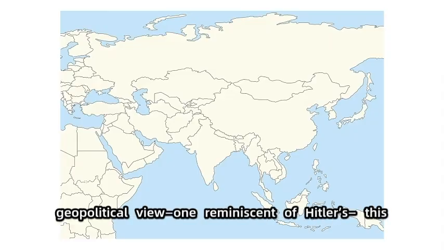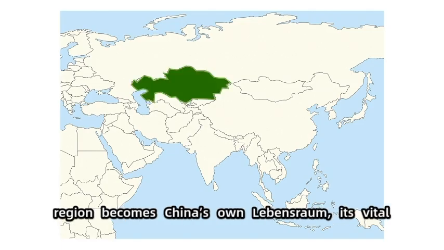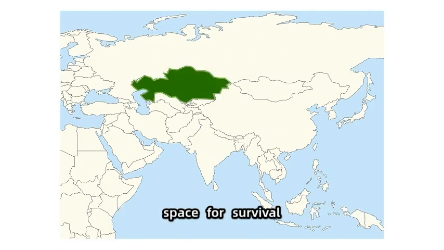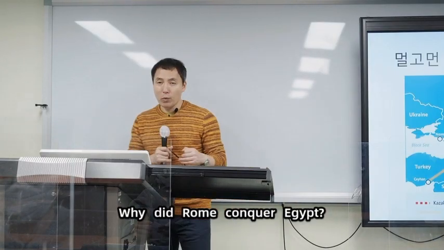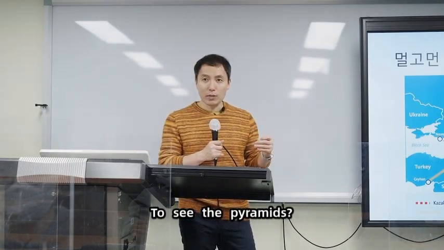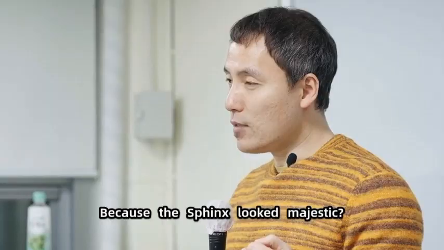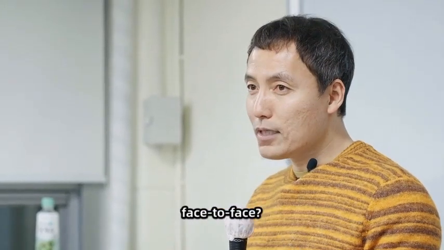From an aggressive geopolitical view, one reminiscent of Hitler's, this region becomes China's own Lebensraum, its vital space for survival, because this is where the energy is. Why did Rome conquer Egypt? What was the real reason? To see the pyramids? Because the Sphinx looked majestic? Because Caesar wanted to meet Cleopatra face to face?